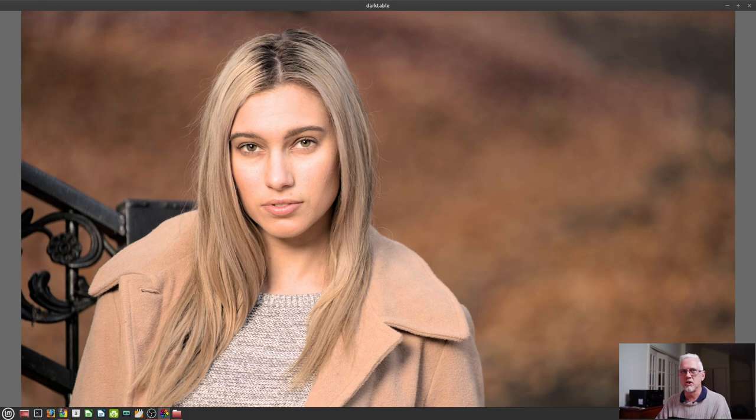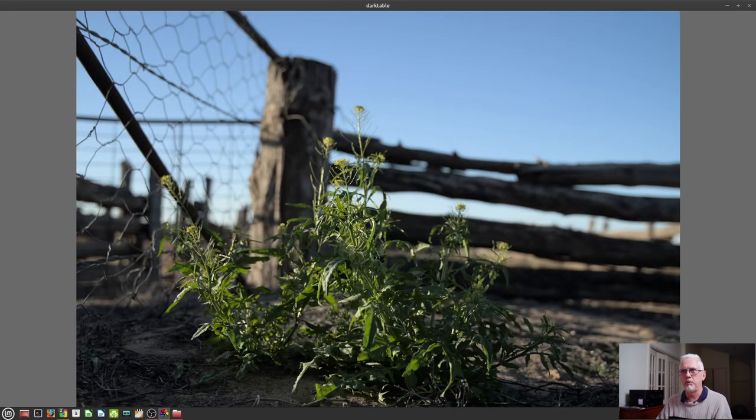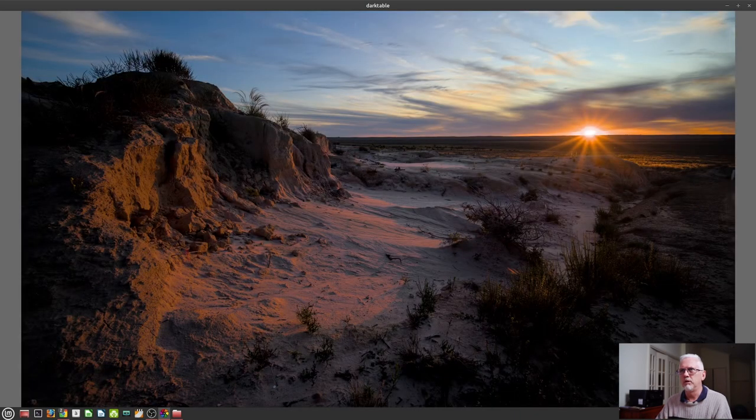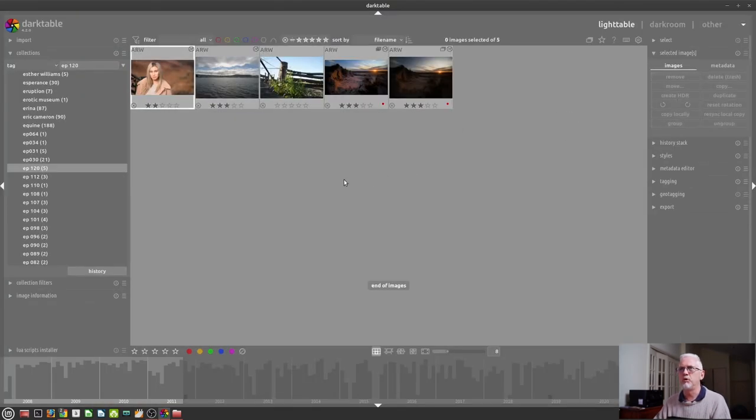And of course, we're not in slideshow mode until we hit spacebar because, yeah, that's intuitive. So now the slideshow's running, but where's the preview that I'm supposedly seeing? Yeah, don't know. And it'll just get to the end and then it'll say end of images. So yeah, that's the slideshow. Whether that's an improvement over what we previously had or not, I couldn't really say. Not a feature I ever use.